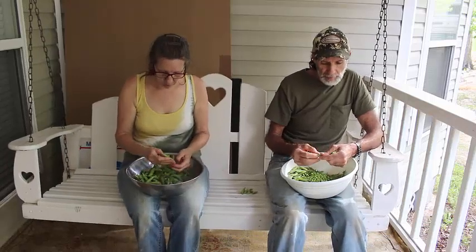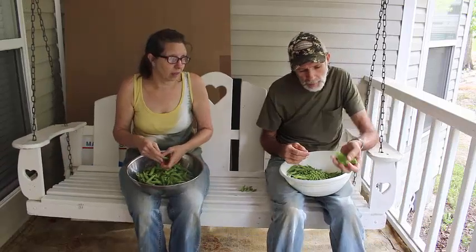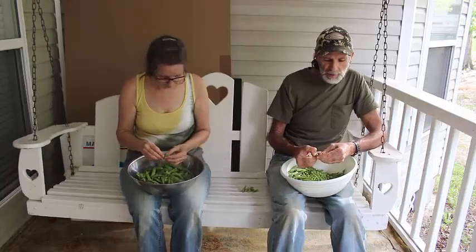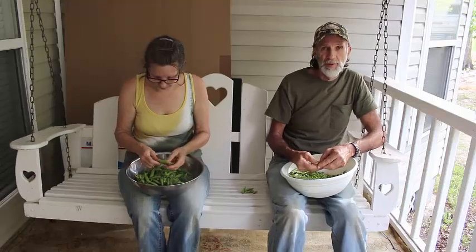Yeah, we couldn't have jumped up and got ready and went to town and come back and decided we'd do English peas this evening, or they would have been in the hot sun. You can't pick English peas in the hot sun and expect them to have any kind of value to them whatsoever. You don't pick any crops in the hot sun.